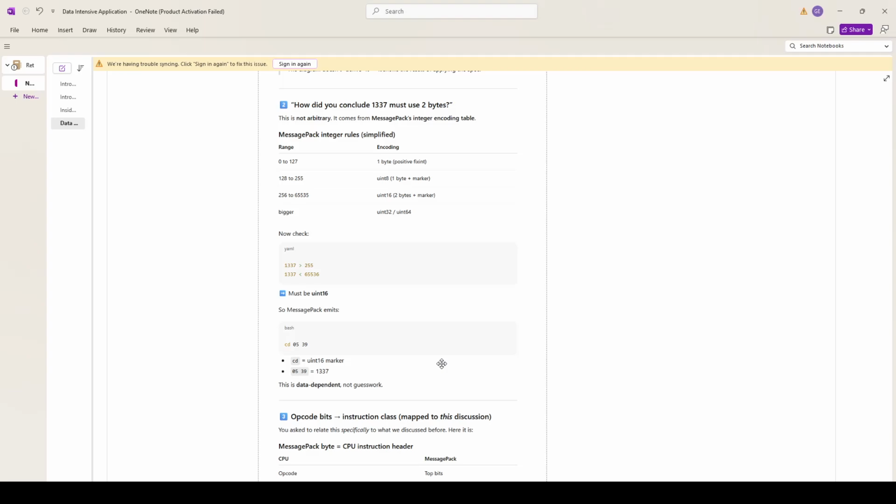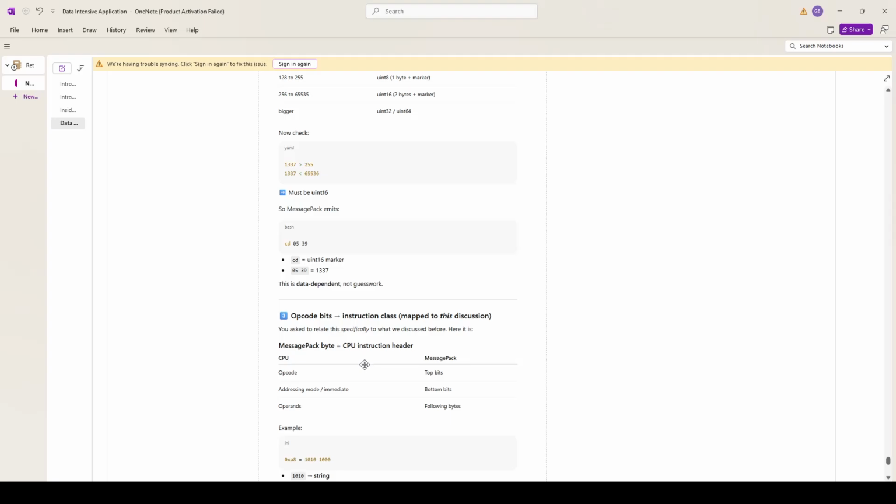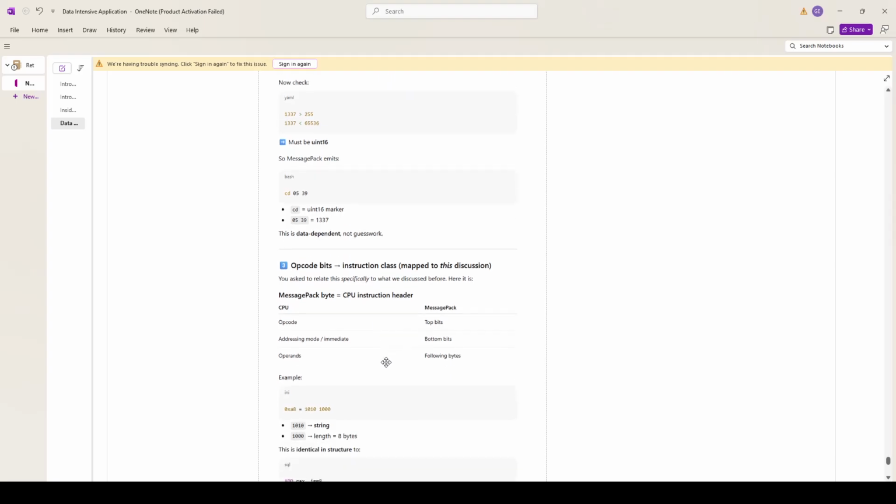Third, opcode bits, instruction class, mapped to this discussion. You asked to relate this specifically to what we discussed before. Here it is. MessagePack byte equals CPU instruction header. CPU opcode is the MessagePack top bits. CPU addressing mode or immediate is the MessagePack bottom bits.